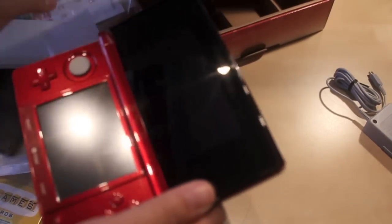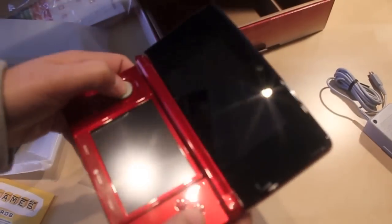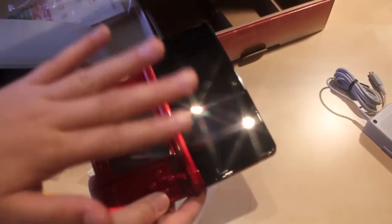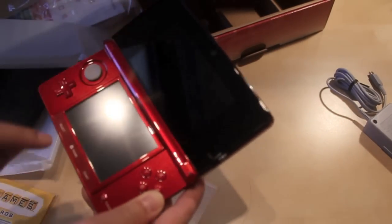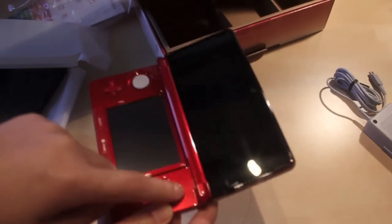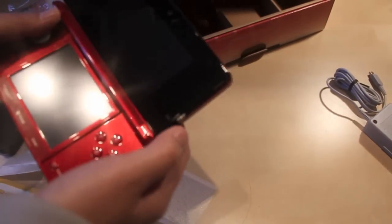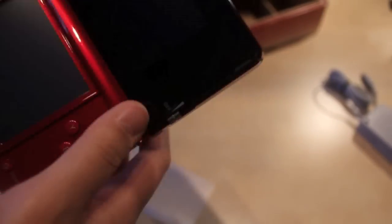And open it — the hinges are really nice. If you guys can hear that click, it's really nice. Here is the circle pad they were advertising, and then the joystick as well. Really shiny everything — this black is actually really shiny plastic. There's a screen, and then you have three buttons down here: your power button and your four face buttons. They're actually pretty clicky. I remember my DSi wasn't as clicky with the buttons, which was kind of annoying. And then you have your 3D toggle — all the way on or all the way off depending on if you want the 3D, because it makes your eyes really tired.